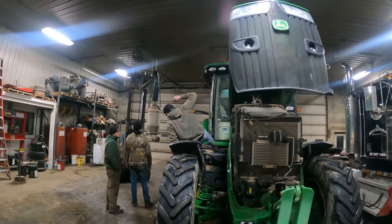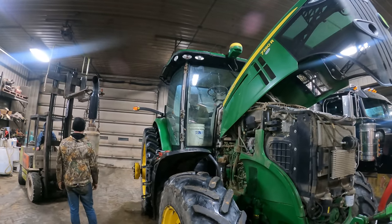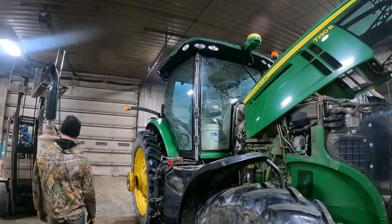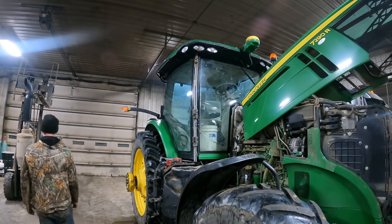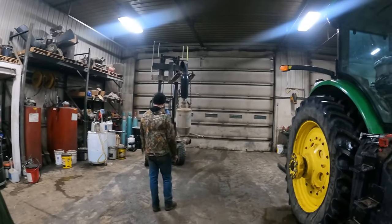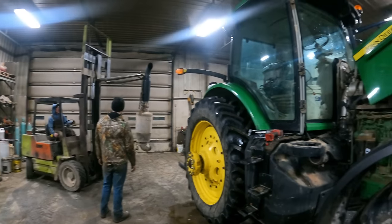Well, we've got the 7290 in here, and this tractor, we ended up breaking a windshield that was actually last year cutting hay, and the neighbor down the road's got to come put a new windshield in it tomorrow, and we're having to strip everything off the front end. I had to pull the exhaust, which weighs a few hundred pounds anyways, a couple hundred. We pulled it off with a forklift.